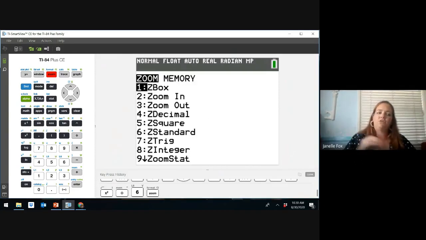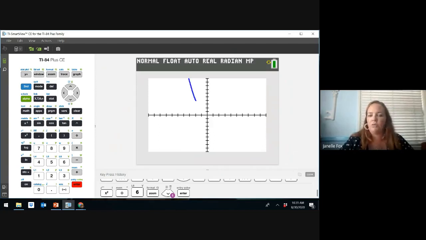Okay, so the zoom button is sort of on the top. It goes y equals, then window, and then zoom. And I'm just going to get used to, guys, going down to number 6. You can actually toggle down to number 6 and hit enter, or you can just hit 6, okay? And this is going to graph them all on just a regular sort of -10 to 10 on the x's, -10 to 10 on the y's.